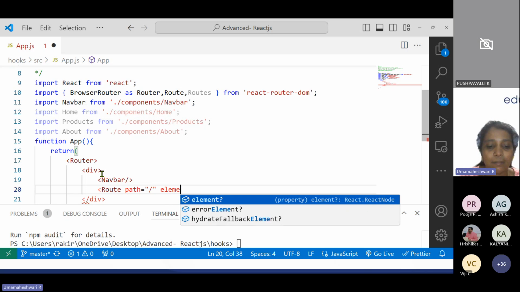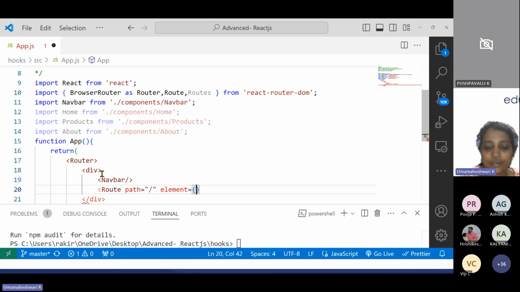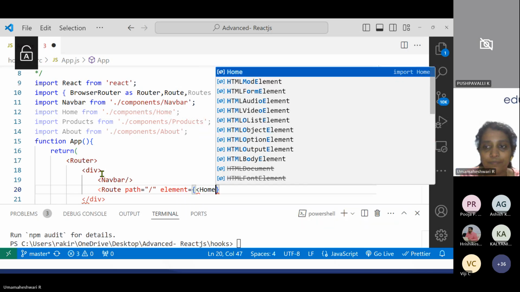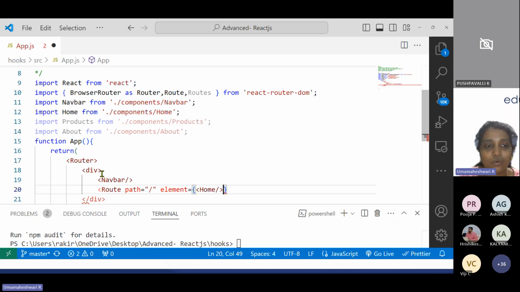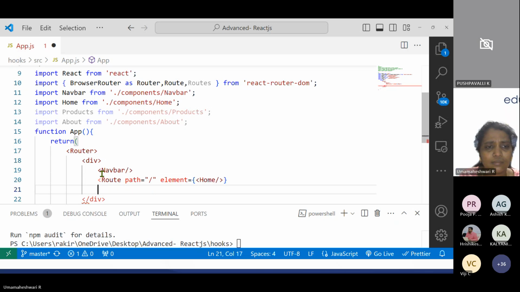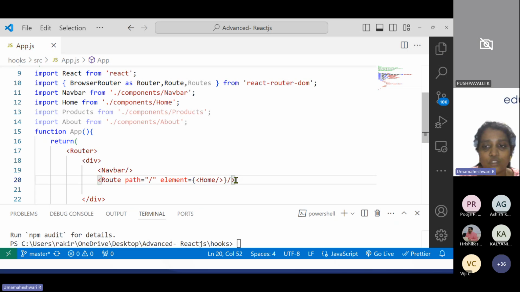And then the element is Home. What happened? Did I miss anything? Route path, element, and then this. I need to close this. This is a self-closing tag.